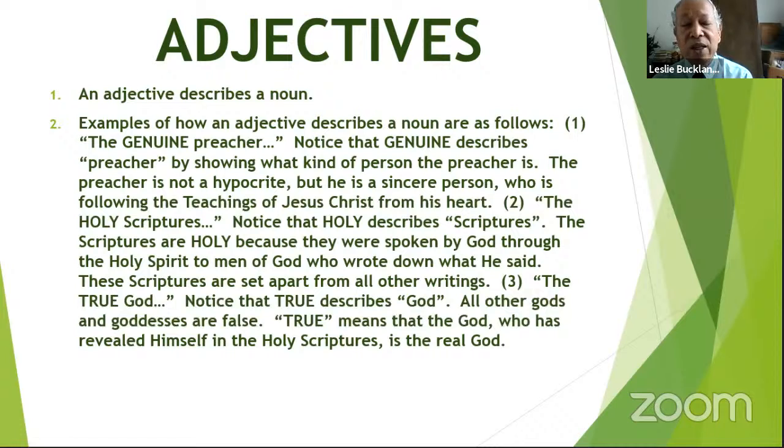Genuine means sincere. It means that the person is not acting the part of who he is not, that he is what he seems to be. It is not just that he looks like this, but he actually is that. So he's genuine. Number 2, the Holy Scriptures. Notice that holy describes scriptures.